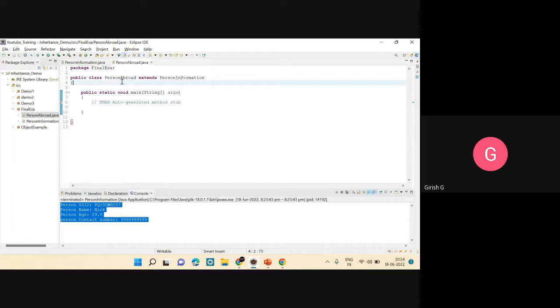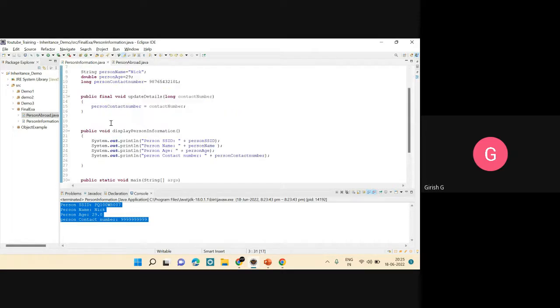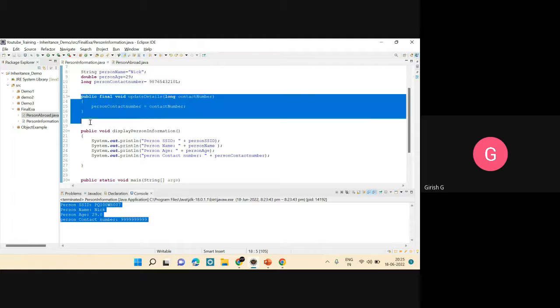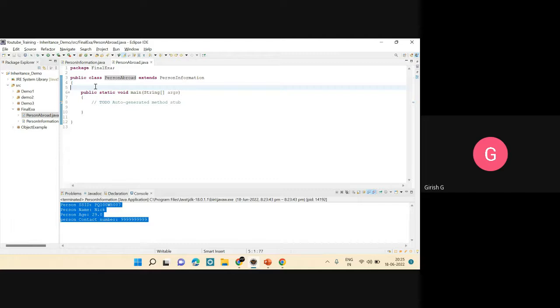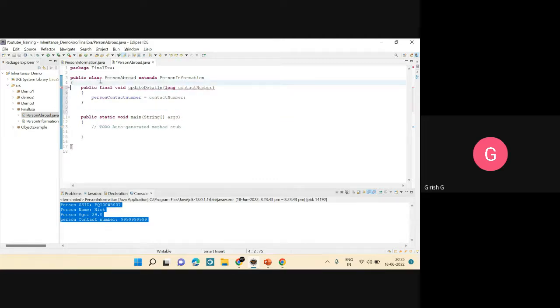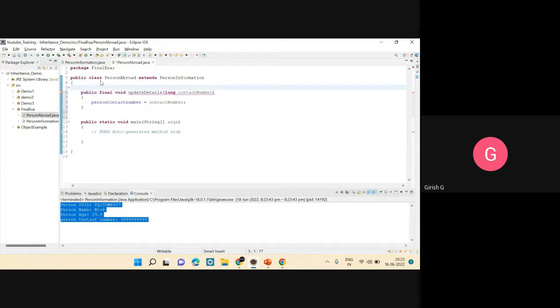Now I will try to override this updateDetails method that I have created, method overriding. I'll specify the override method here.